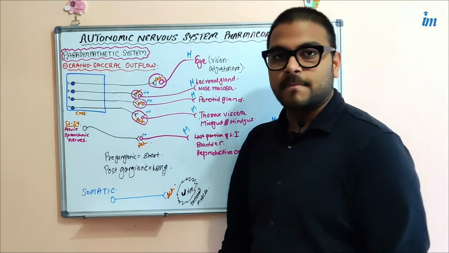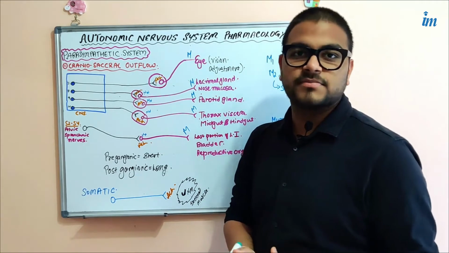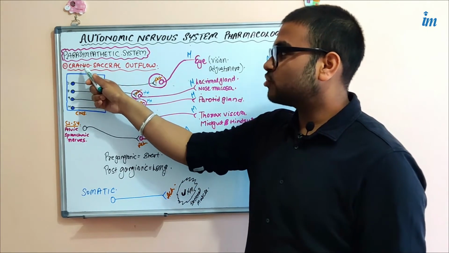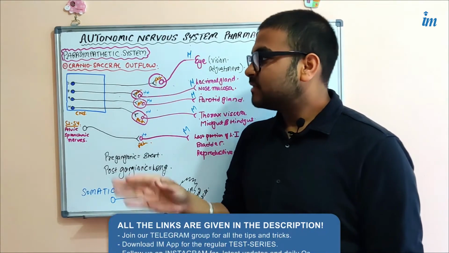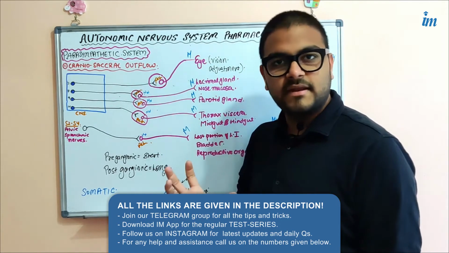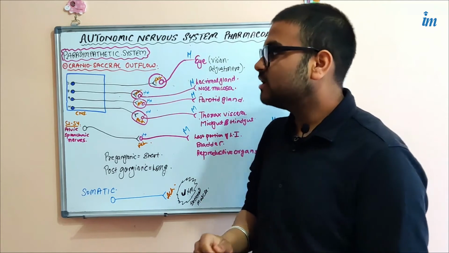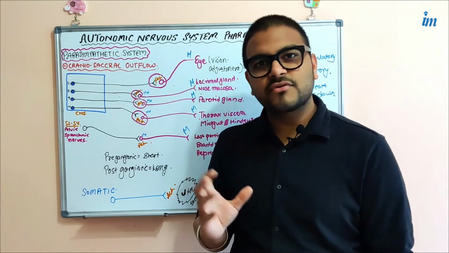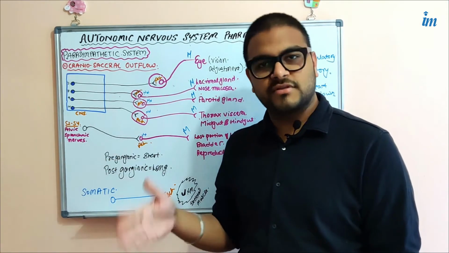Parasympathetic nervous system anatomy. Okay, from where are the nerves in the parasympathetic nervous system originating? The parasympathetic nervous system is also called craniosacral outflow. Craniosacral means that the neurons are originating from the cranium, that is your brain, and from the sacrum part of your spinal cord. Okay, so where from the cranium? We know that there are nuclei of the cranial nerves. Yeah, various cranial nerves we have, first, second, third, fourth, and so on.